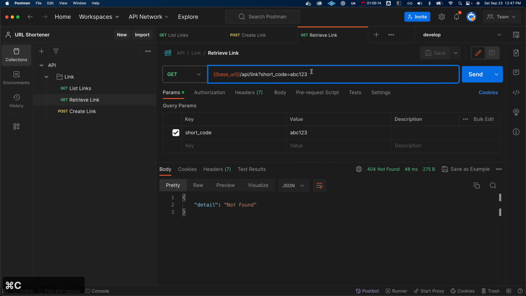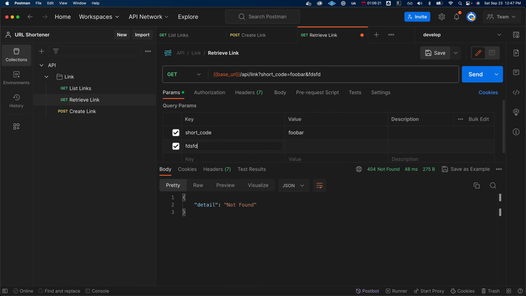Now, something else you can do in Postman, instead of doing it right in the URL, you can actually do it in this nice table here, and you can have different parameters, and it all handles it. Postman's awesome. And if we do this, we now just get the single result back.